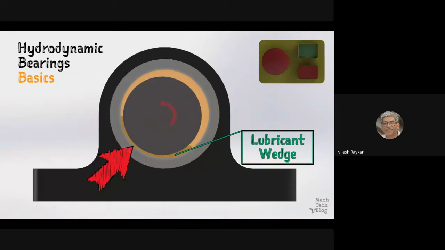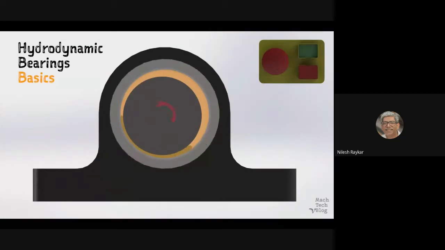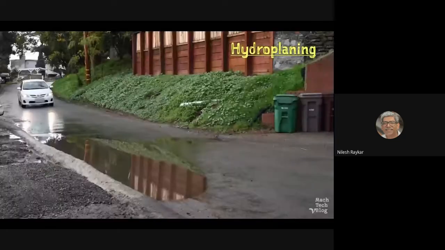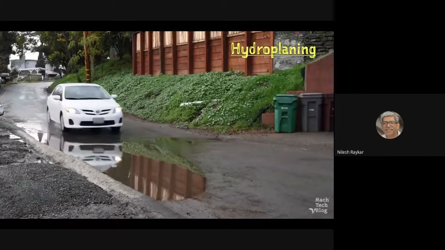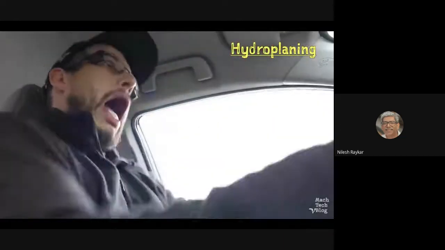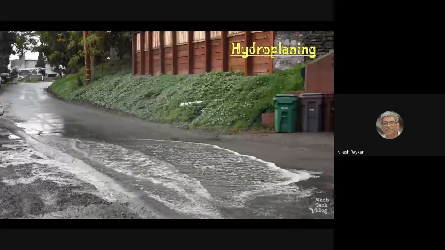This is where lubricant viscosity plays a crucial role. Too low of a viscosity and the wedge won't form at all, but too high of a viscosity and friction will quickly overheat the bearing. Incidentally, the lubricant wedge also pushes the journal off to one side of the sleeve. This condition is known as full film lubrication. It's like hydroplaning in your car when you drive over a puddle and momentarily lose steering control because the tires are sliding on a film of water.